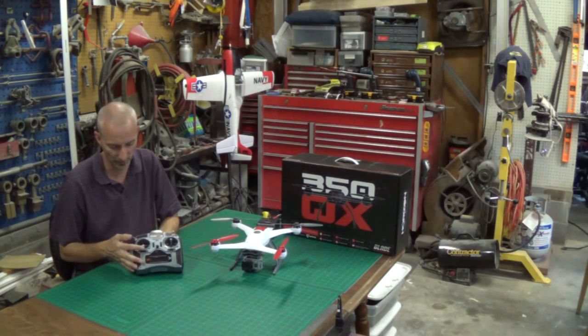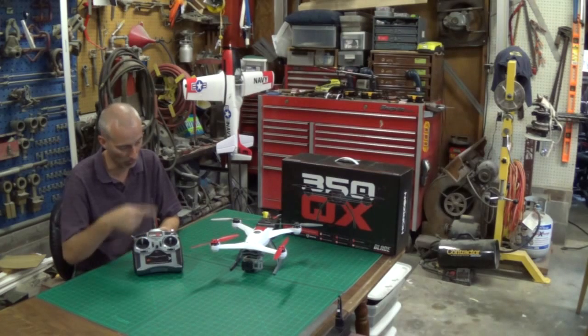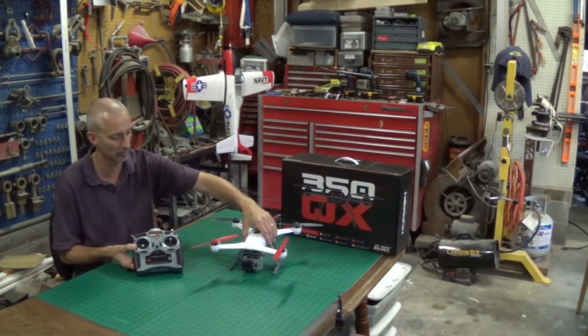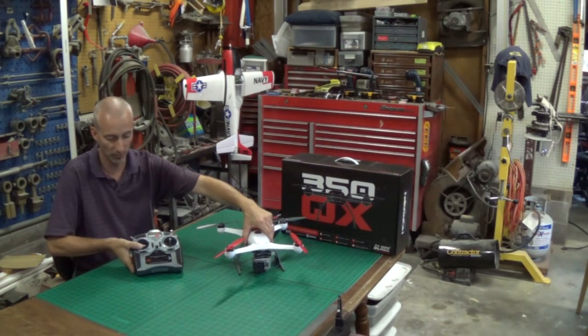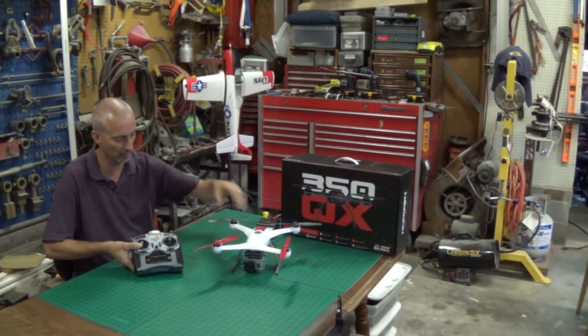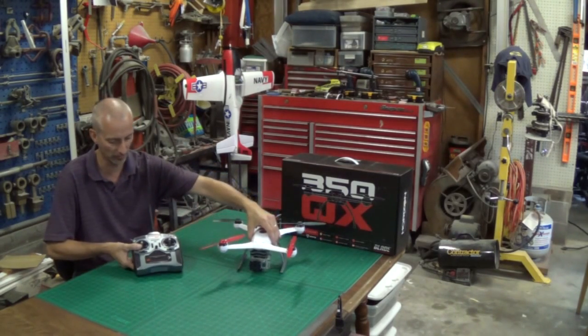Left hand side is going to be your throttle. High stick is up throttle or up elevation. Low stick is down throttle, and then left and right will be just like a rudder on a helicopter. When you move the stick to the left, the quadcopter is going to rotate to the left. When you move it to the right, it's going to rotate to the right. As you raise the stick up, it's going to start to hover and increase in its altitude.